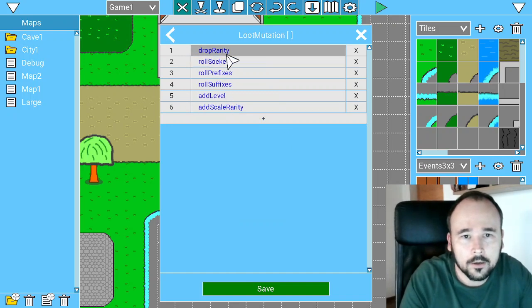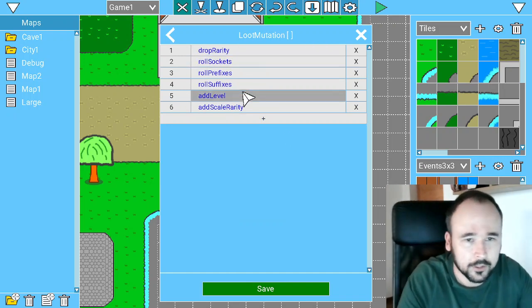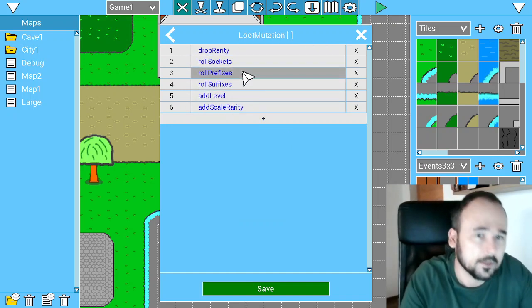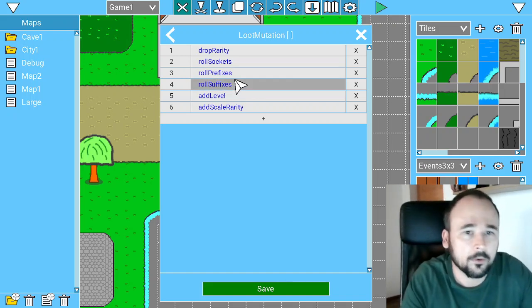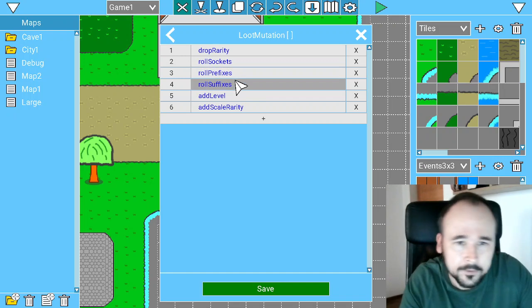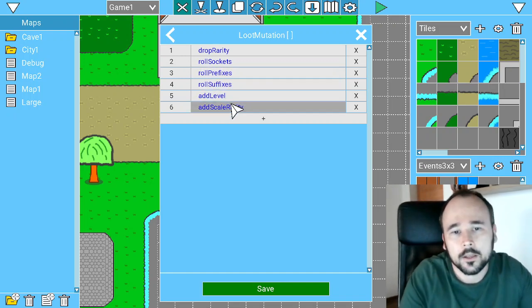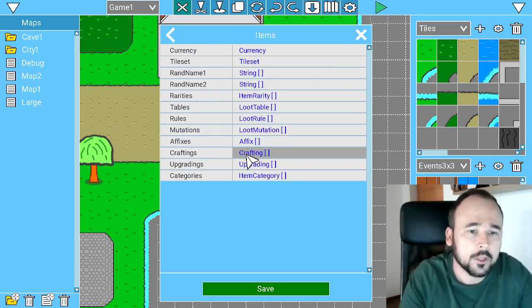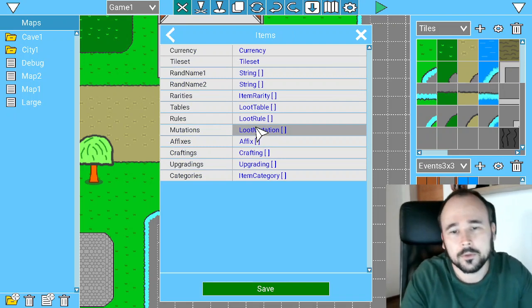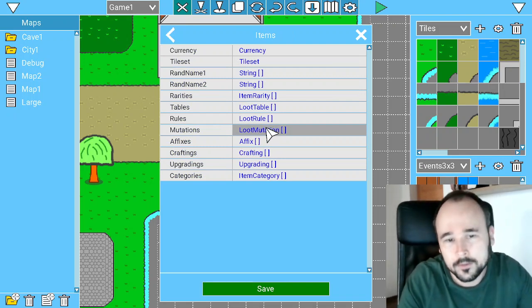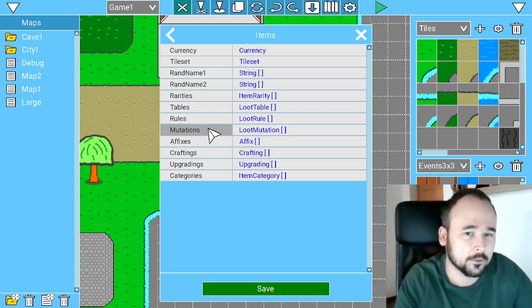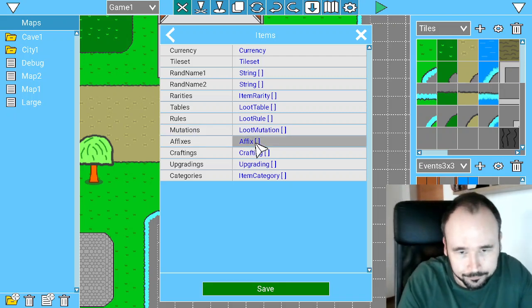Mutations are responsible for every change that will happen on an item. If it should roll a specific socket or a specific number of prefixes, suffixes, if we should scale. Mutations are very powerful because we can define various configurations per each game how we want to happen.